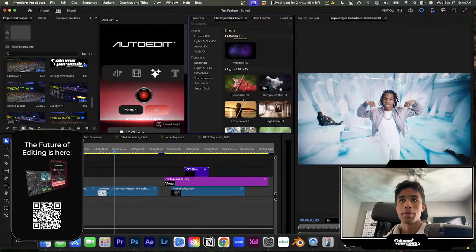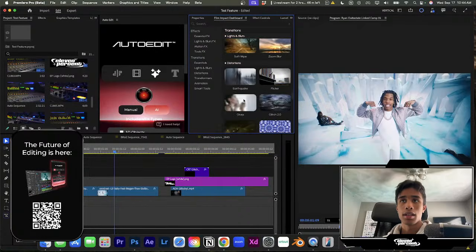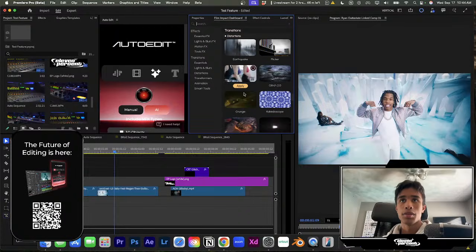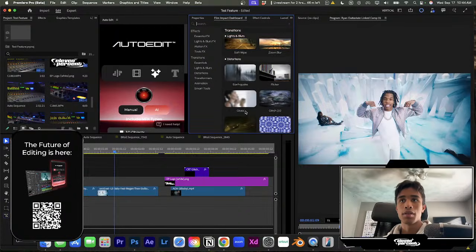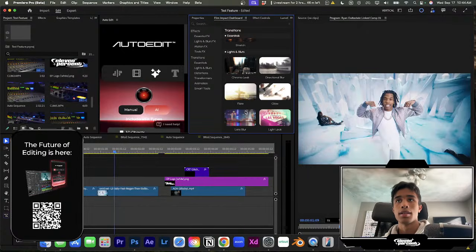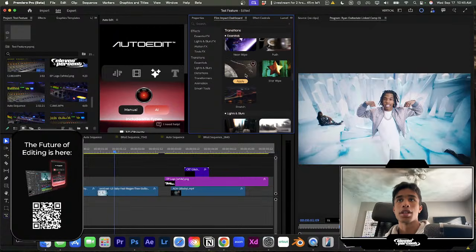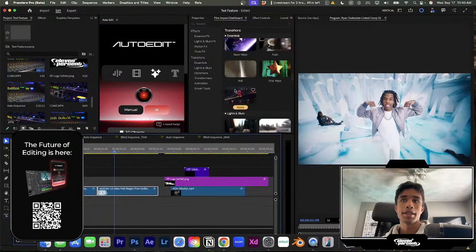There's the zoom. I went over the zoom one. Which one did I not go over? Swipe. There's like a swipe effect. I'm looking for it. I want to say it's like a zoom. That's a directional blur. Oh, stretch. Stretch or roll works. So let's do roll, for example.